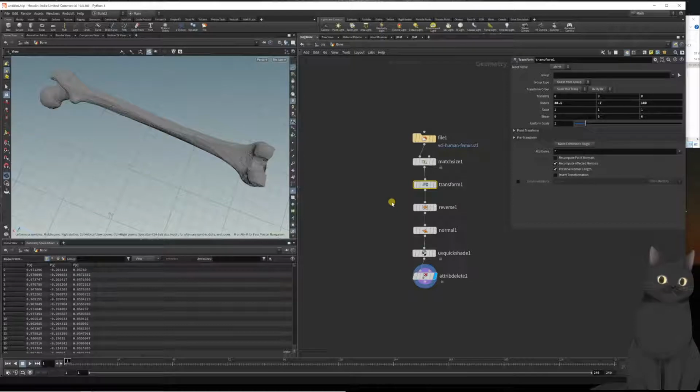Then I want fairly even distribution of triangles, and I see there are some corrupted triangles here. Let's just fix these things, and maybe this one too. Yeah, it doesn't look good.